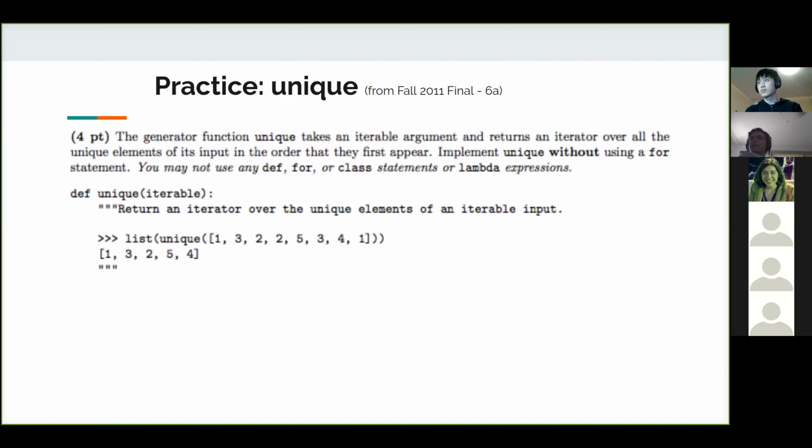I think we might be ready to go. Is everyone okay with us going over the answer right now, or do you still want more time? There's no real good way of doing this. Can I do a poll? Who wants to go over the answer right now? Just click on yes if you want to. You don't have to. It's not required.